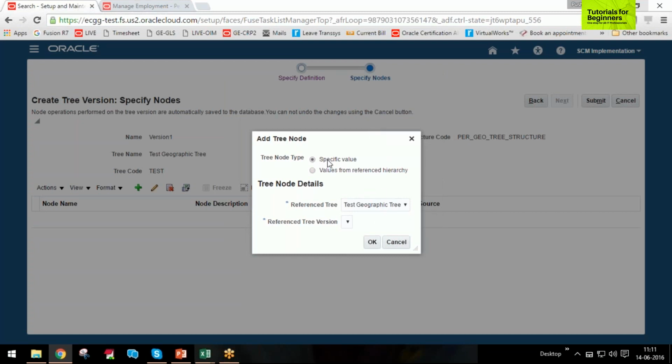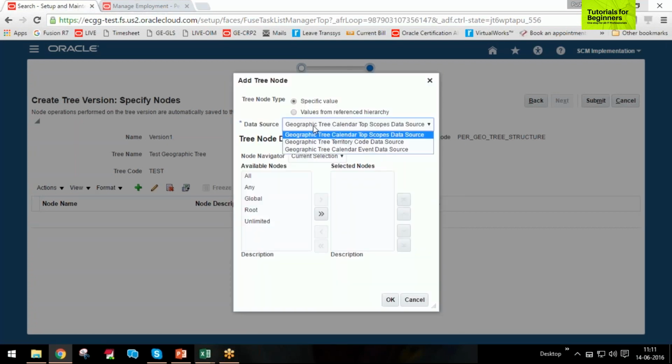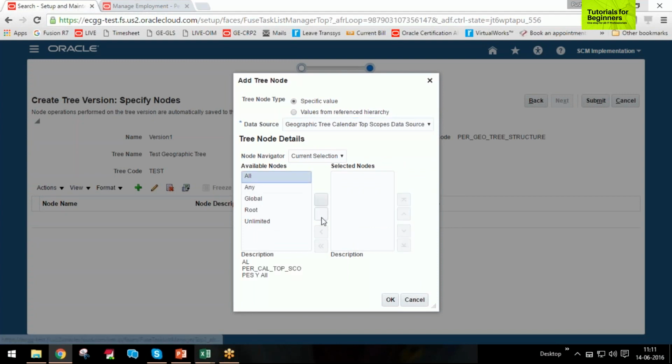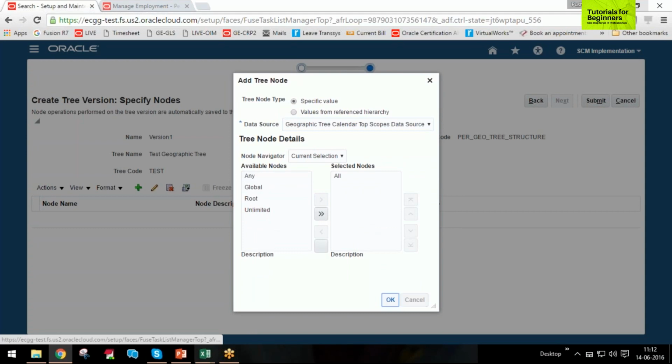The top node will be the geographic tree, this will be the top one. Under that we need to select the value specific to the.